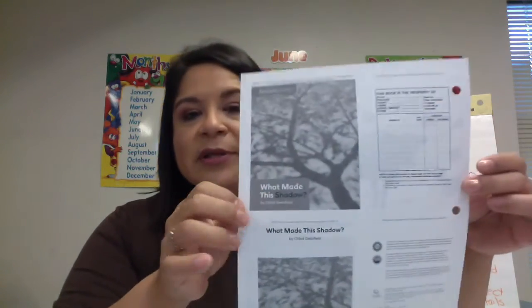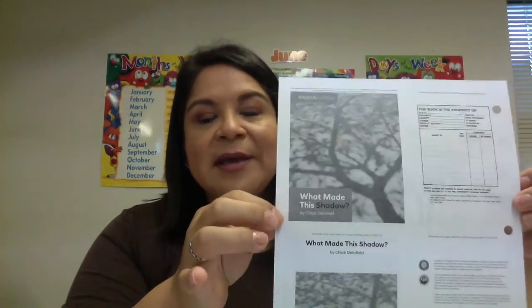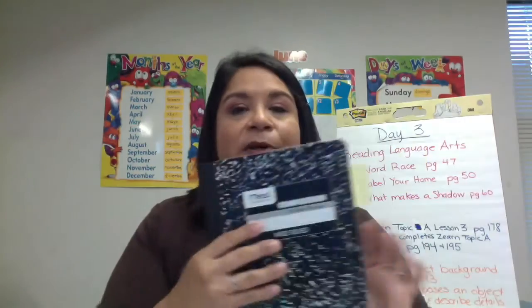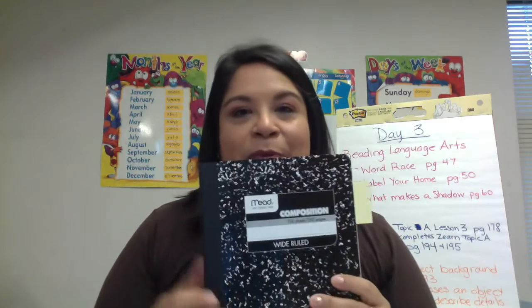And this is what it's going to look like. What makes a shadow? At this point, you would read to the student and maybe stop to see if they comprehend. The end product of what we are expecting from them, what we want to receive in return, like a picture, would be something in their composition book. This is their composition book, and we would like it here, or if you have any other paper.